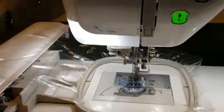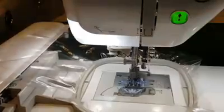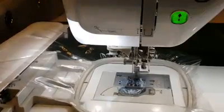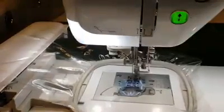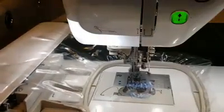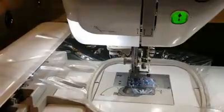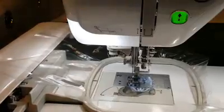So this soluble stabiliser I'm using retails at about £4.30 a metre-ish. We do sell packs of it for £12.99 for 3 metres. There also is a lighter weight soluble that I tend to use when I'm working on toweling or plush fabrics to stop the stitching sinking into the fibres of the toweling or whatever I'm using.